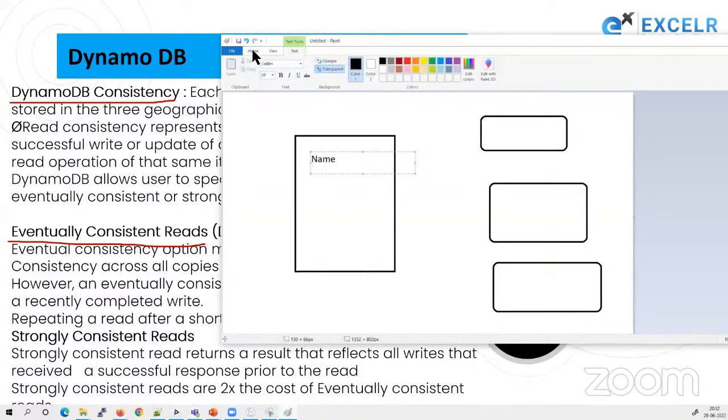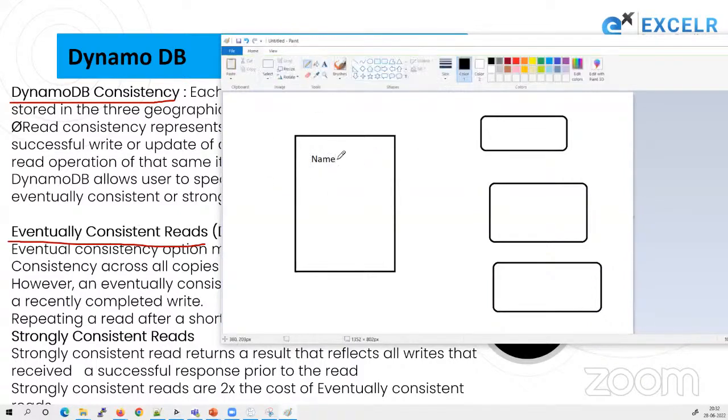As soon as I write this, it is going to be written into this AZ, this AZ, and this AZ. This is the write operation. Now, after that, you want to do a read operation. At times, what might happen is this name is not populated here, and suppose your read operation goes into this one. So what will you get? You will get a blank, or you will not get data from it.